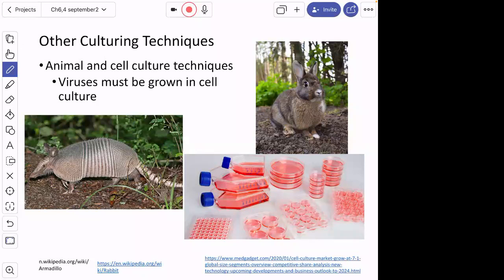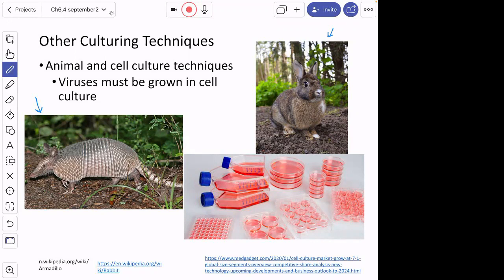The only way we found to study these organisms is by maybe growing them in an animal. So for example, leprosy, the organism that causes leprosy, we haven't figured out how to propagate that in the lab. We have to grow it in armadillos. The organism that causes syphilis, Treponema pallidum, we can't get that to grow in the lab either. We have to grow that in rabbits if we want to study that. So we still have a long way to go in culture techniques.